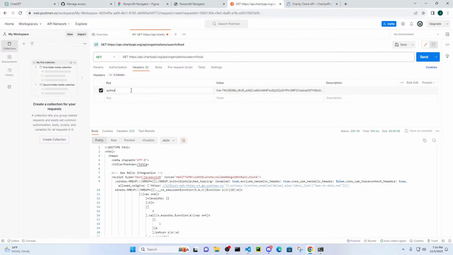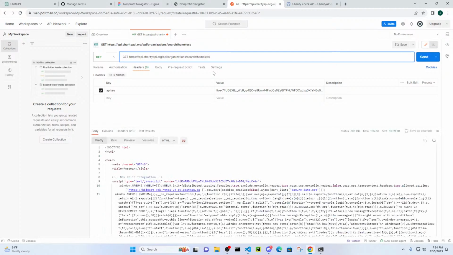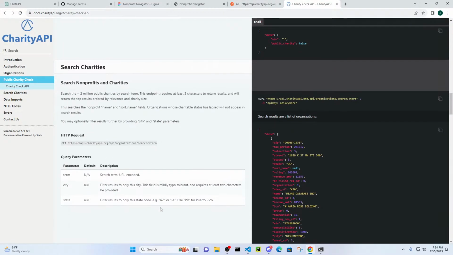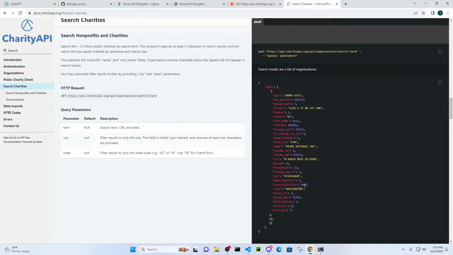API key, HTTP header, live, and it might just be the search term. So what kind of terms can we use? Term, search term, URL encoded, which is not including any special characters, so it should work. Let's see. And then it should return some data.